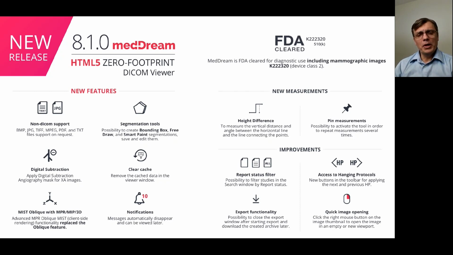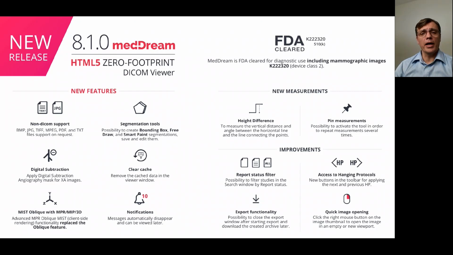Another very useful feature, which is actually very rarely used, but still was really needed for some of our partners, is report status filtering. So it's allowed now in our work list window to control which status types you would like to see in our work list.